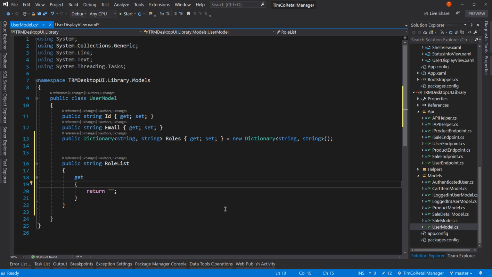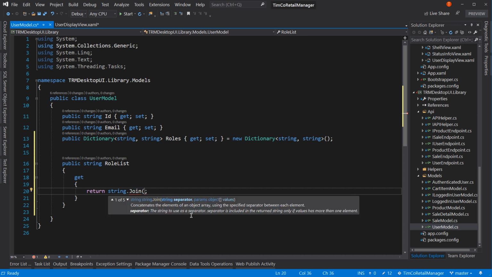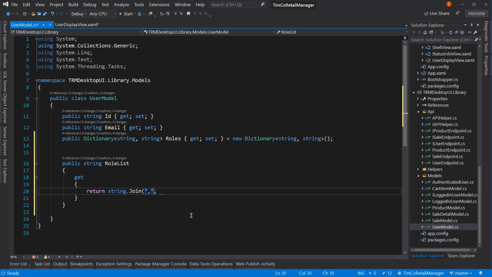We're going to loop through all of our roles and create a comma separated value. And this is actually not too hard to do. So what we're going to do is say return string.join. We're going to pass in, first of all, a separator, so a comma, and then our list, which is roles. And actually we need to change this a little bit: roles.Select, x arrow function, x.Value.